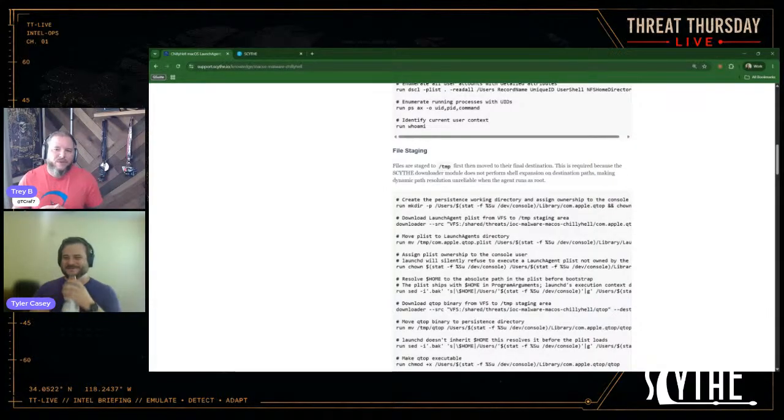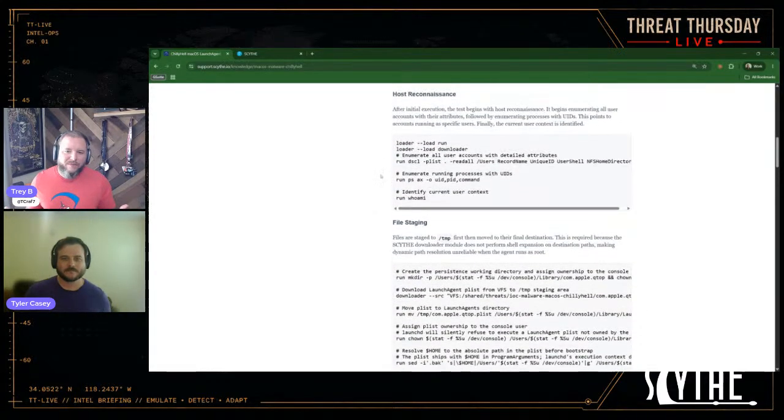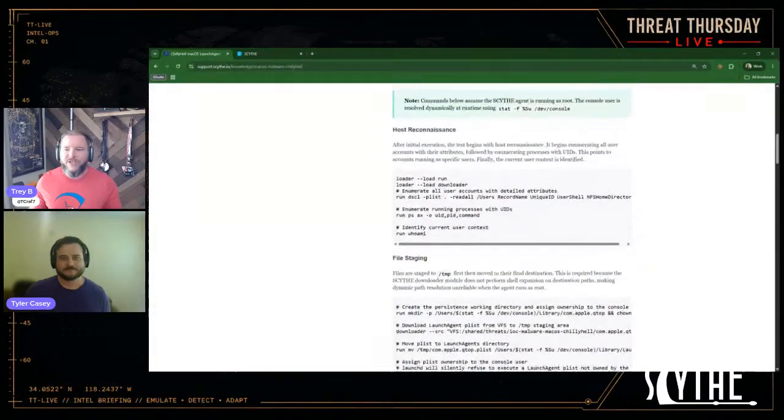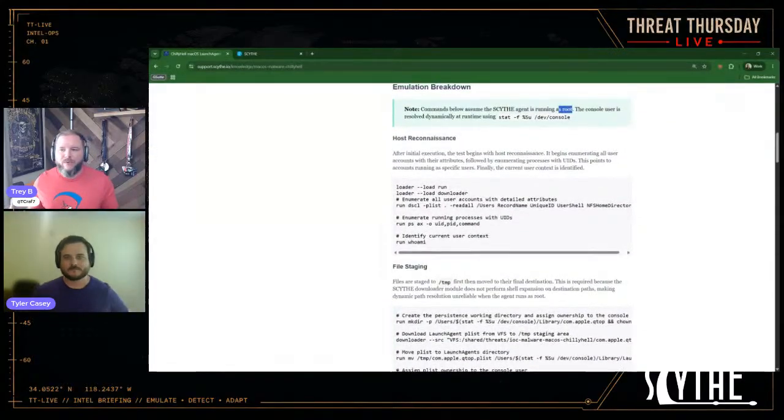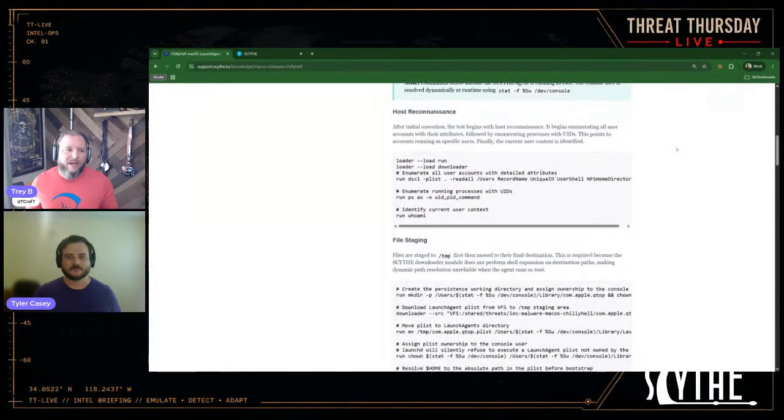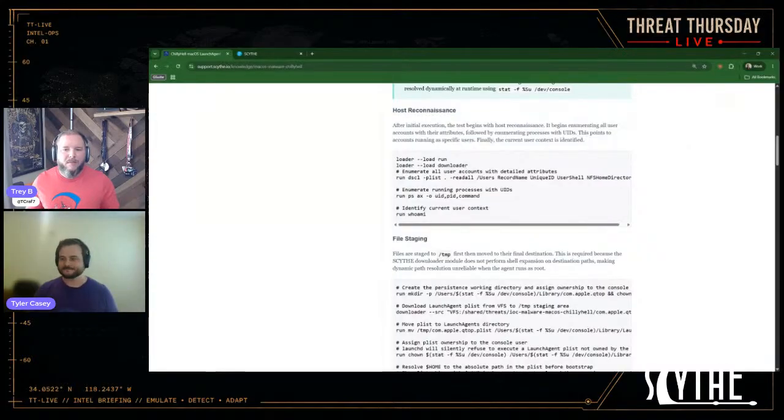Yeah, and for this one too, it's got a little more of a purpose in the way they're using it. They're not just doing a whoami to know who they are in the context of the intrusion. They're using it also so they understand whose profiles they should be looking at and manipulating later as they go to set persistence. That'll come into play.